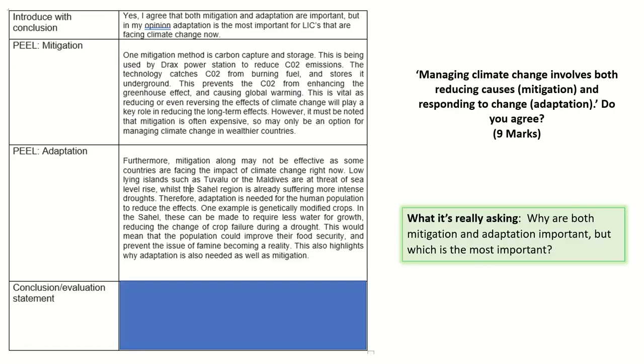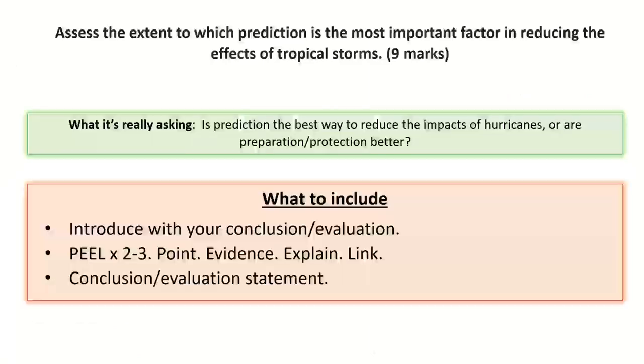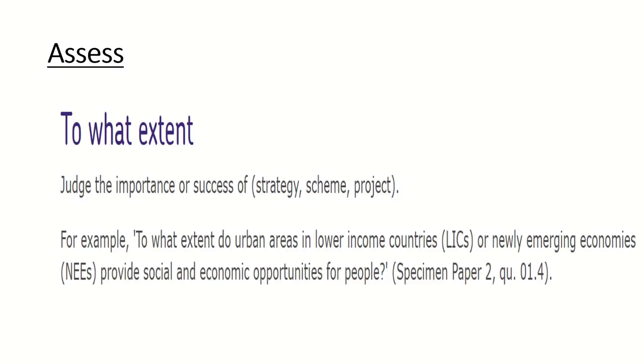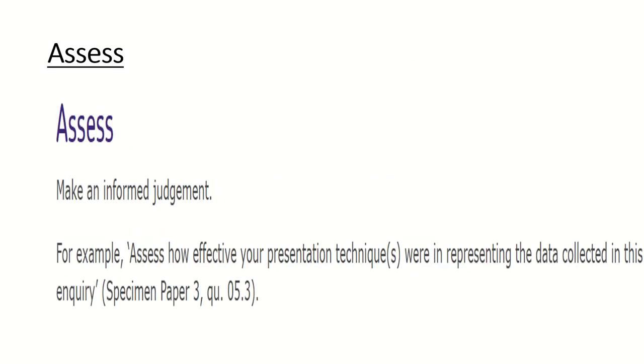If it says assess, if it says evaluate, or if it says to what extent, there's always going to be a judgment in there. And I'll go back to this question here. Assess how effective your presentation techniques were in representing the data collected in this inquiry. And that's a fieldwork type question. Now, for this one, all I do is I do one PEEL paragraph about how they were effective, one PEEL paragraph how they weren't effective, and then I'd give a conclusion in the end.